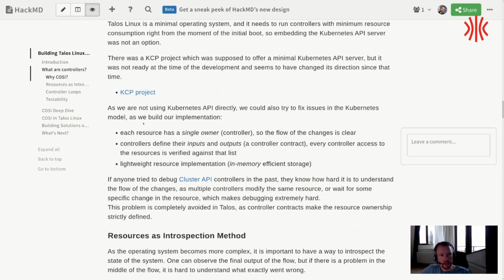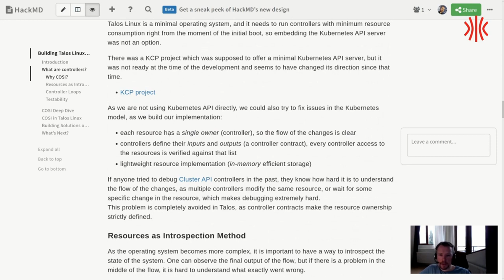And when you're trying to debug something or trying to figure out what's going on in cluster API, sometimes it's very hard because you know, okay, this controller is waiting for this resource to be updated, but what updates that resource? No, it's not that controller, it's another controller. And probably there is like the third one, which sets an annotation somewhere. So following that control flow is very hard. And part of the problem is certainly that you have no idea who owns that or who will actually make a modification because many controllers can do that.